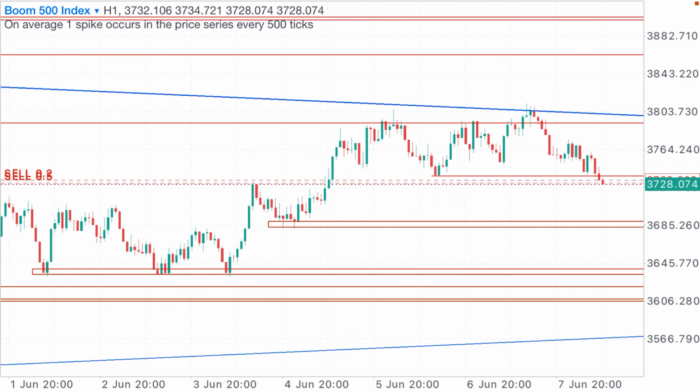Are you getting my point? So in a scenario whereby the market keeps breaking previous highs, that means the market will keep going up. But in a situation whereby after breaking a previous high, the market breaks a low and keeps breaking more lows, the market will keep going down as long as it keeps breaking more lows. You get my point?